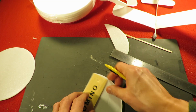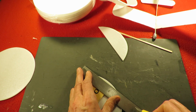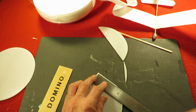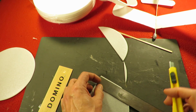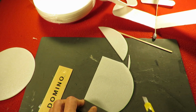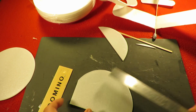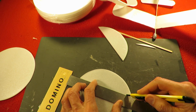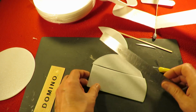It'd be handy if I had a right angle. That should give me a bit of a help. Okay, so come up there 2.5 inches. Look at that, that's 2.5 inches there. Okay, so that's our first wing.